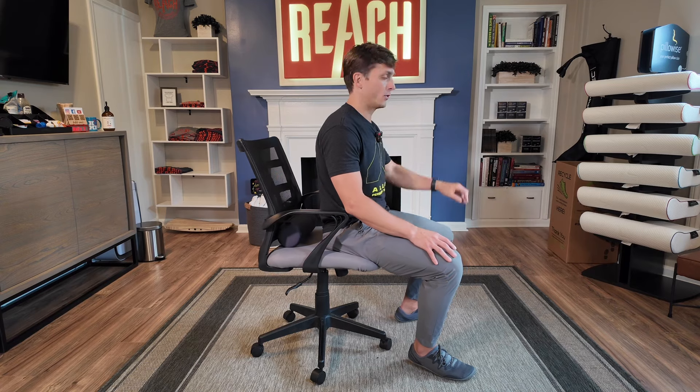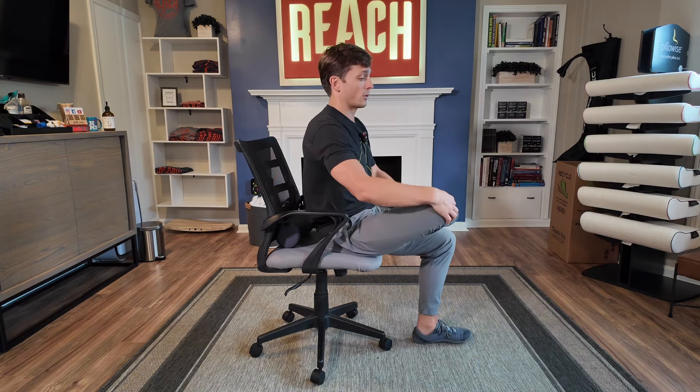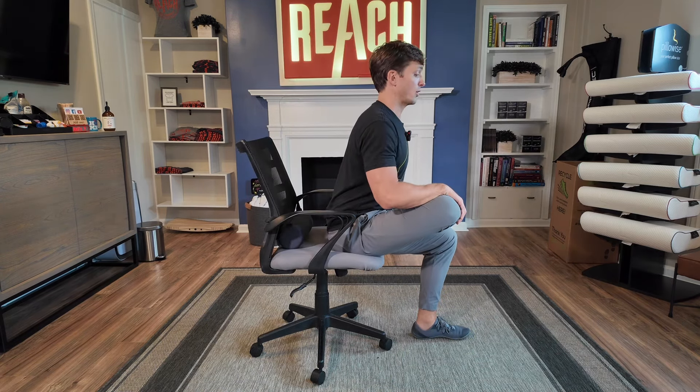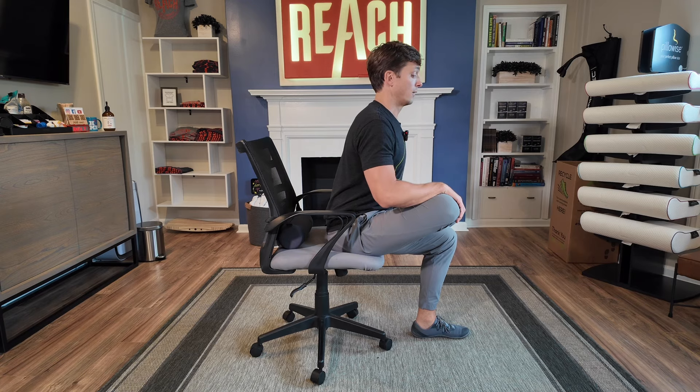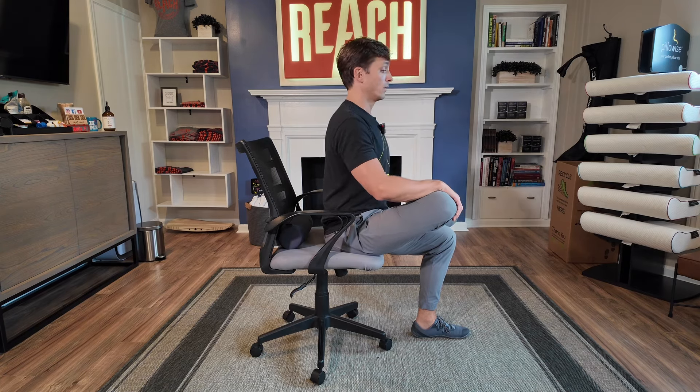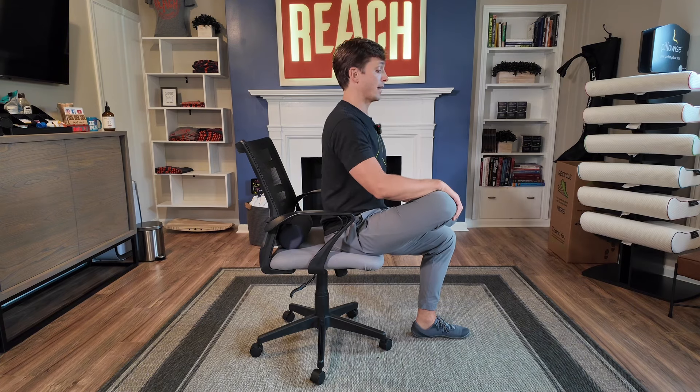Plenty of time on the clock — we're at 2:36. We'll do the standing back bend last. We're going to go with the piriformis or hip stretch. Take the right leg, cross over the left knee, just like this. Nice and proud chest, stay tall, lean your chest forward to feel a stretch. Hold there, and let's give it a little extra stretch and back off — one, two, three, rocking, four, and five.